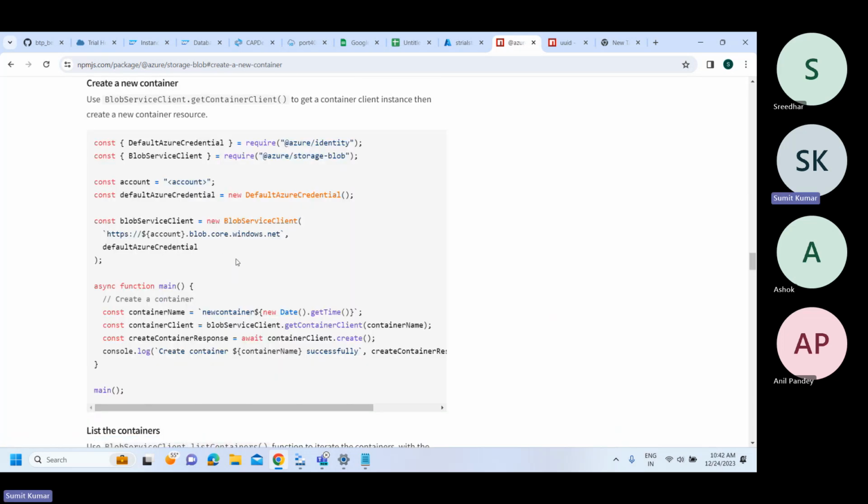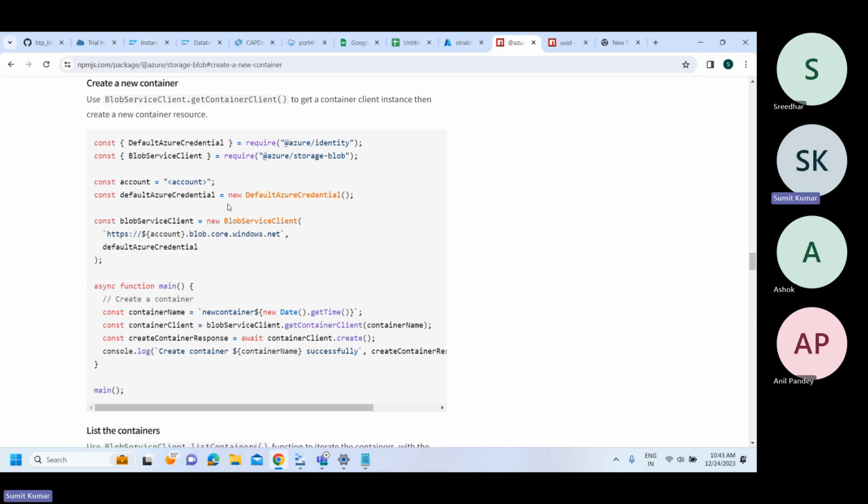How can I create a container? In order to create a container, you would need this blob service client over here. And with this blob service client, the one which we have defined, we are saying blob service client and get container client, and you are giving this container name. How was this blob service client initialized? As you can see, we are saying new blob service client, and in this one we are passing the URL of that particular account and everything, right? So this is the one that we would need.